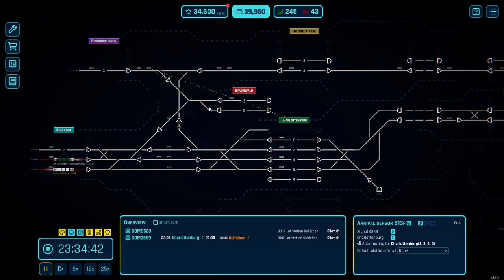If I ever want to route to Grünewald, this signal is better for routing to that, and then I'd probably want to play around and see. But what I ended up doing is then I have this routing signal sensor that works in conjunction with this. So if you think back to the urban transit train I had, it left Gesundbrunnen and came down here to Ruhlebelen. This arrival sensor is for Charlottenburg, so this arrival sensor doesn't do anything. This departure sensor going to Ruhlebelen gets me there, because I can't pick here because I've put a signal there.